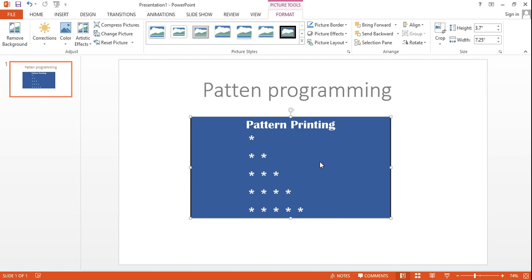In this tutorial, I'm going to teach you how to print a pattern. You can see that pattern on your screen. Today I'm going to teach you 4 steps. Using these steps, you can print any pattern. So let's start with our pattern.